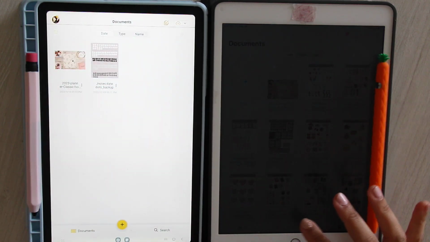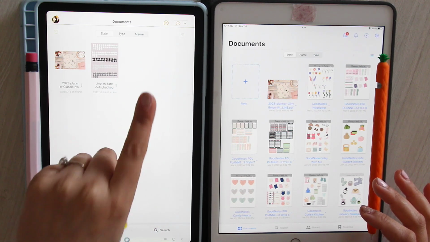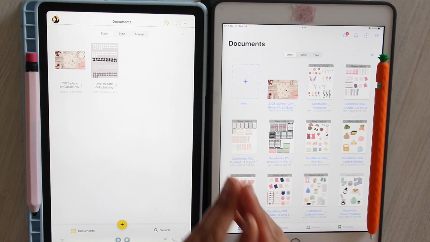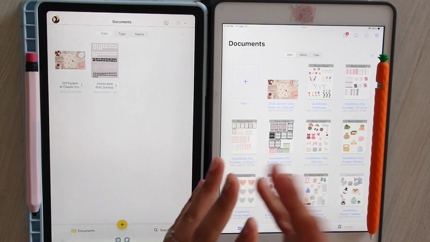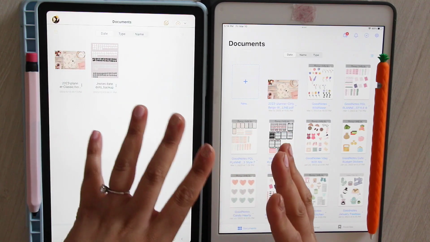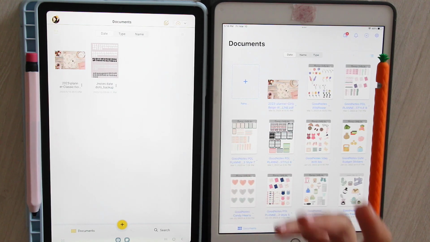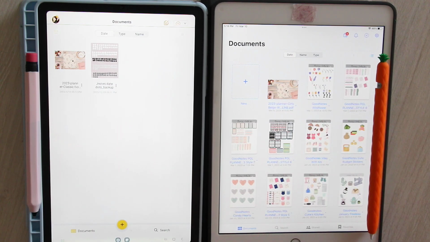Now, I am not going to be doing a TouchNotes versus Jnotes until Jnotes releases more updates. The only reason is because in my eyes, as it stands, even though TouchNotes lacks in customer service and backup as far as syncing and stuff like that, when you're looking at overall features, I do believe that TouchNotes is better than Jnotes. But because I run a business and I recommend these apps to you all, I like to be able to recommend something that I can trust. I can't trust TouchNotes, so I don't recommend them.